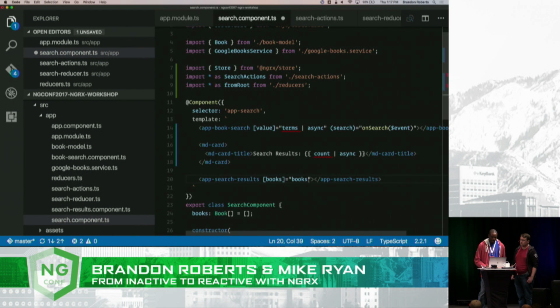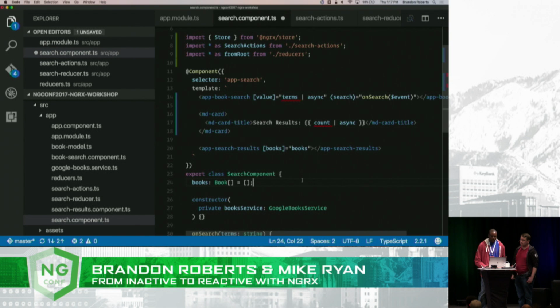Also, the books we have defined as a simple array, but once it's wired up to the store, it will be delivered as an observable also. So we'll use the async pipe to subscribe that to the store. Next, we'll update our class variables to be able to select those pieces of state.